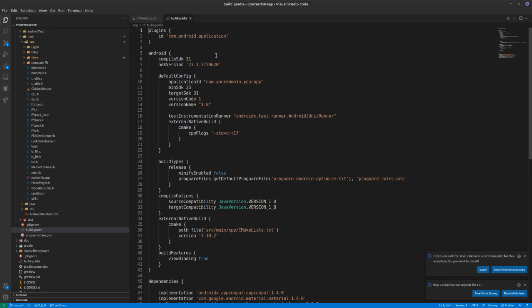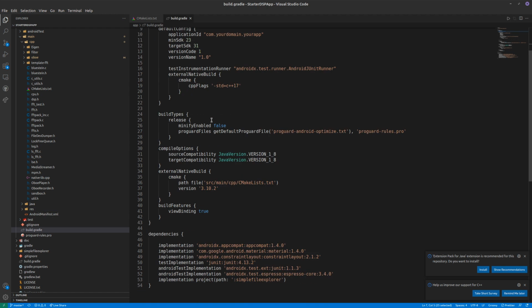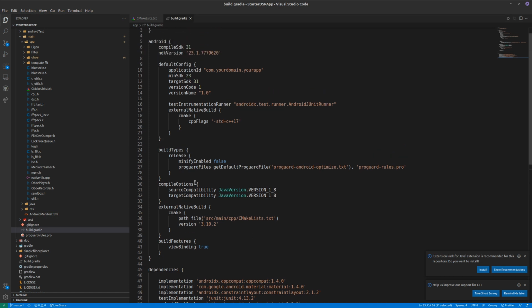As for the build, I have been using the latest NDK, so you'll probably have to download that. Android Studio should automatically try to. Also keep in mind the Simple File Explorer here, but you shouldn't have to change anything.